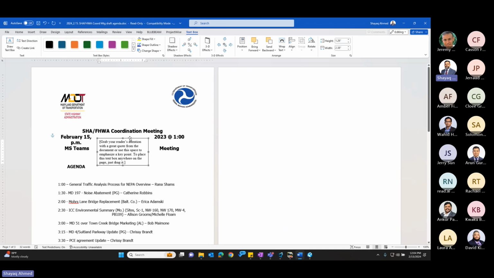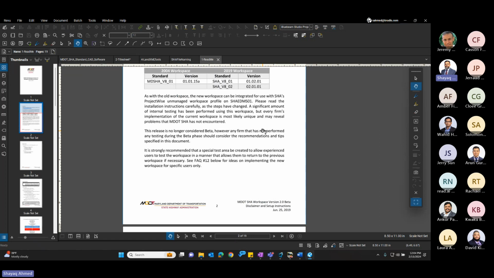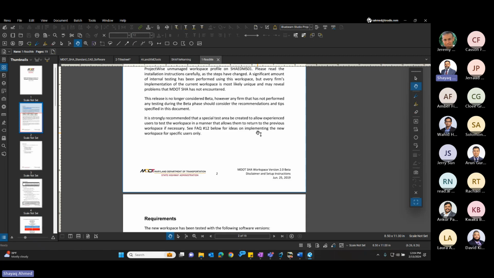Similarly, if you click an element in MicroStation, all the tools related to that element, whether editing the element or drawing something, will pop up automatically. Bentley has been working on that to make it more user friendly, similar to Civil 3D.